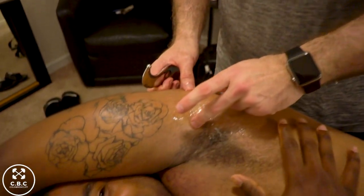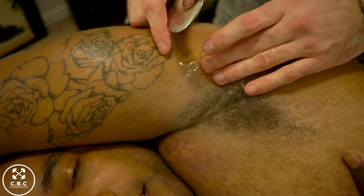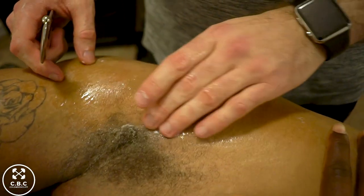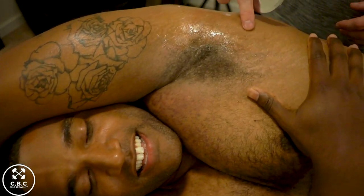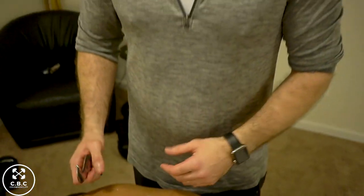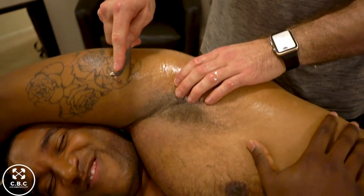See, you feel how hard that is? Yeah, that's like cement in there. As soon as I start working here, this area is going to become red. Anything that's hard and feels like cement, that's scar tissue. His muscle isn't able to grow in that area because it's restricted by that fascial tissue. You ready? Breathing. Breathing. You ready?